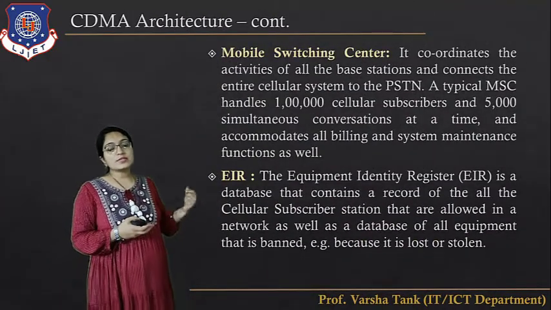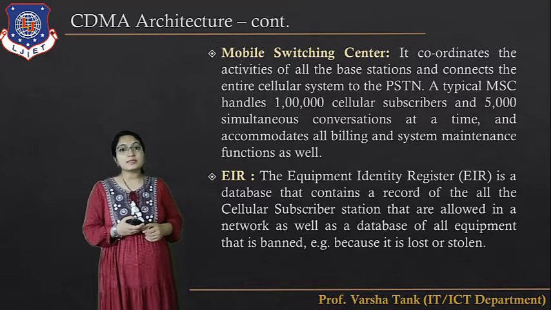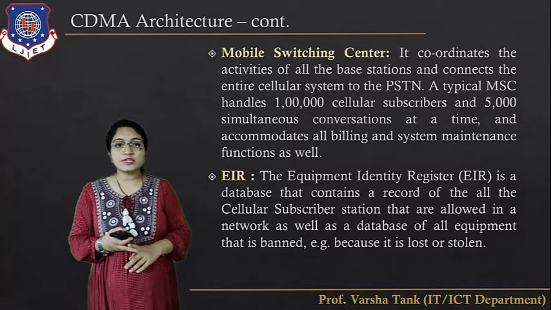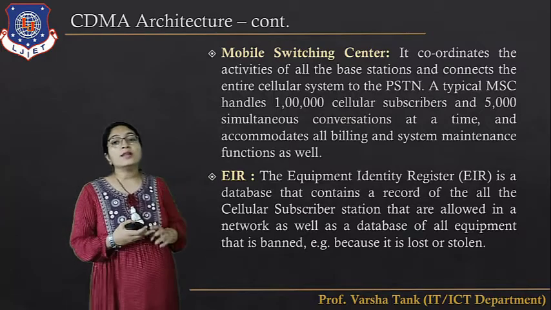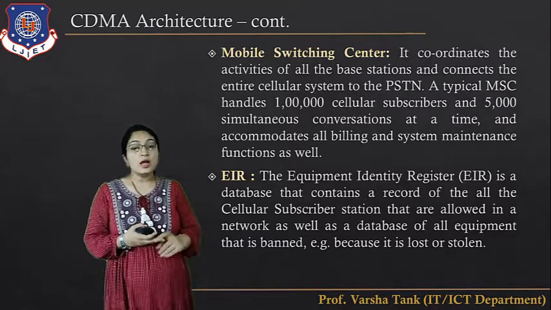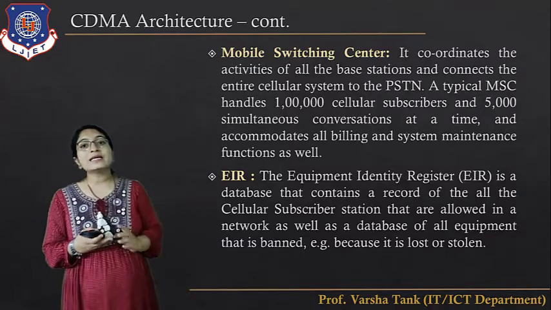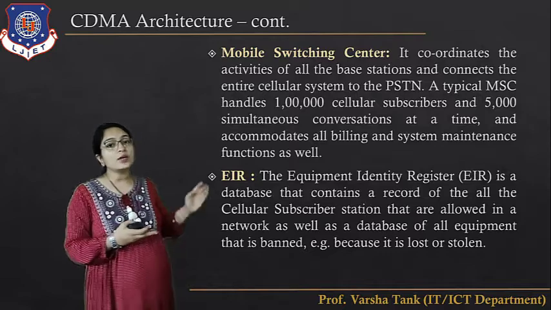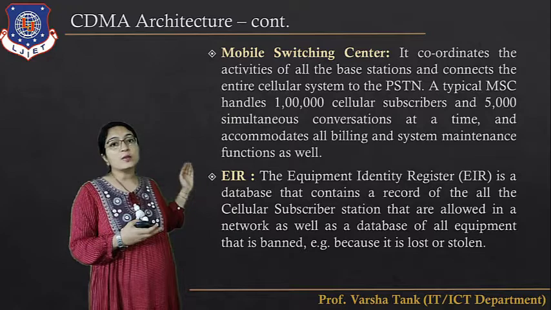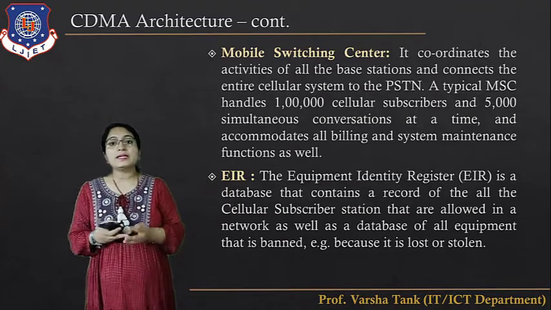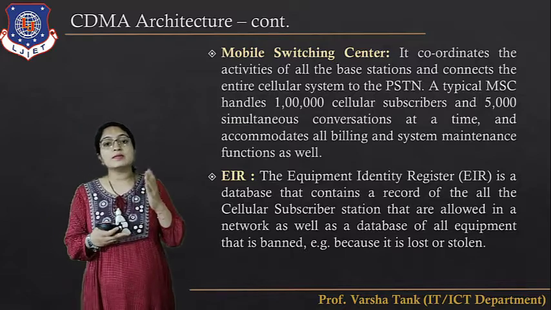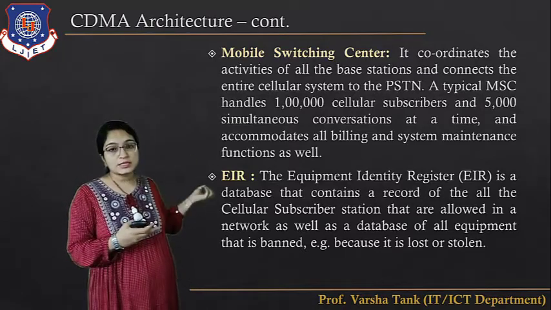Now next one is the mobile switching center, that is MSC. So MSC is responsible for everything. It coordinates the activities of all the base stations, and it connects the entire cellular system to the PSTN, that is the public switched telephone network. A typical MSC handles 1 lakh cellular subscribers and 5,000 simultaneous conversations at a time. It also accommodates all the billing system and maintenance functions. So everything is done by the MSC. We can say MSC is the heart of the system.